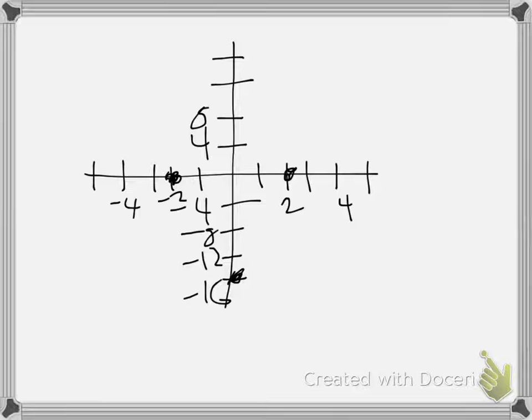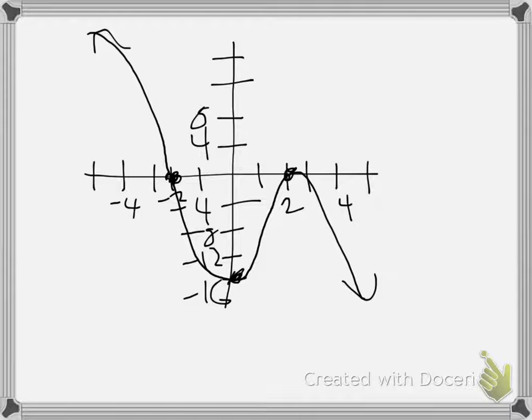According to my end values, I'm coming down through. I'm crossing at that -16. I'm bouncing off +2, and I'm going back down. I bounce off the +2 because that has a multiplicity of 2. Anything that has an even multiplicity bounces off the axis at that point. Again, this is supposed to be a review, guys. If you're having questions about this, please see me during office hours. I know there's not a lot on Wednesday, but your test isn't due until Friday, and I can certainly answer questions for you on Thursday.